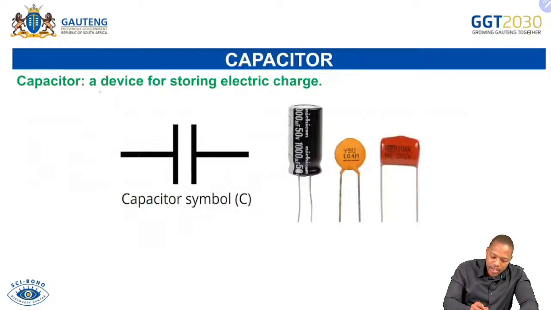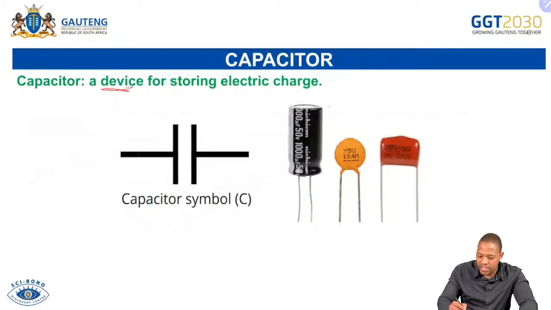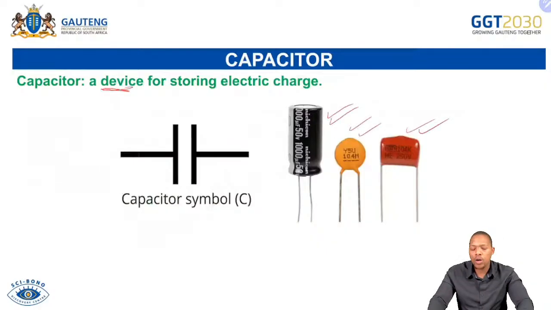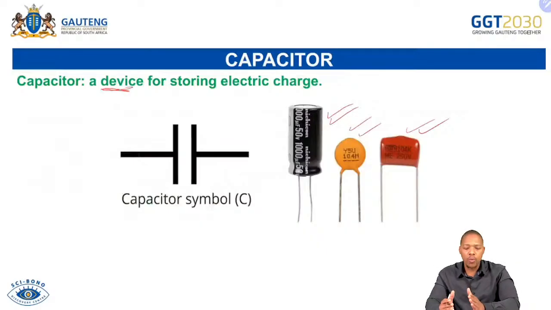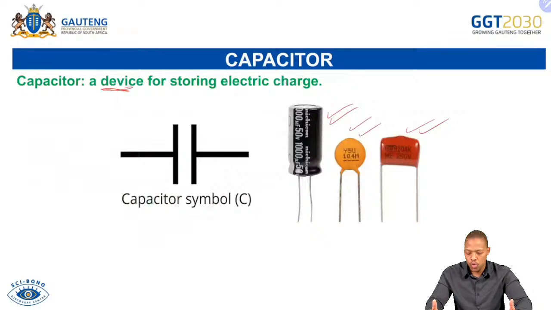We repeat again. It is a device. There it is here. This is a capacitor. These are different types of capacitors. There's more than these, the ones that I'm showing you. I was just showing you a picture so that you are familiar with how a capacitor looks like. For those of you who are doing electrical technology, you are more familiar with these things. You've seen and even touched a capacitor. It is very important that if you get your hands on it, touch the capacitor, see the capacitor, even use the capacitor if possible.